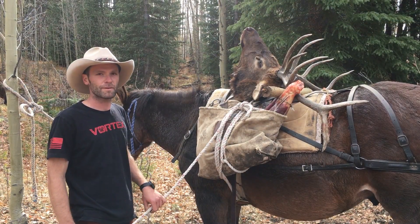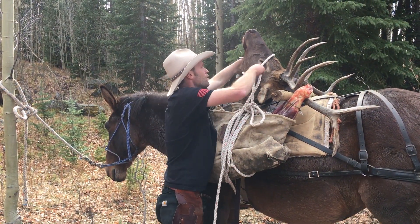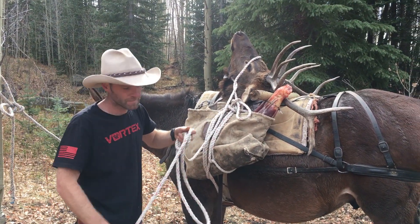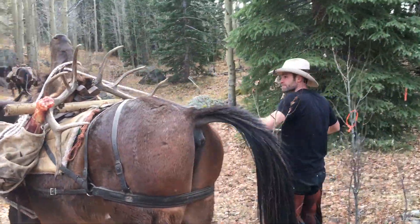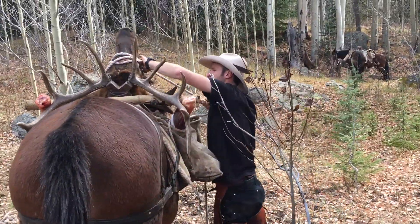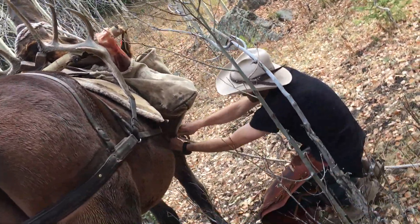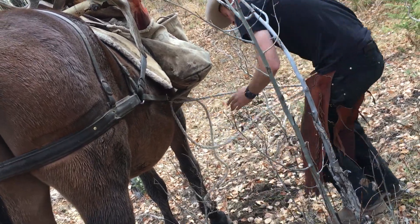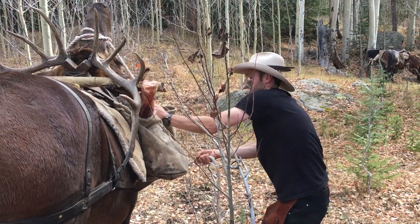For this bull, this style is going to work. I'm going to run the half hitch over his nose and that's going to suck that down onto the sawbuck, then throw the tail over the other side. I'll make sure that half hitch is tight, do another half hitch over his nose, then come down to my packers ring on the cinch and thread my rope through to use those half hitches to suck everything down.